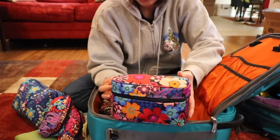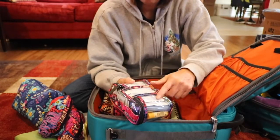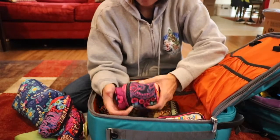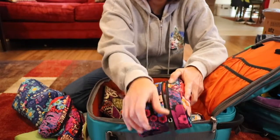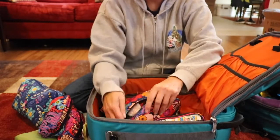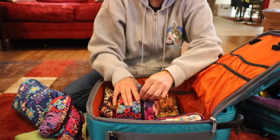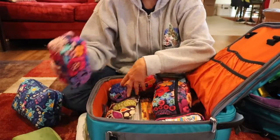This is just extra handy wipes, extra Shout wipes, just extra stuff like extra face wipes. There's extra ibuprofen, alcohol. I've got our bug stuff in there because we're going to the Western Caribbean, so I've got all of our bug wipes and our little bug bands that we wear. So all that's in there.